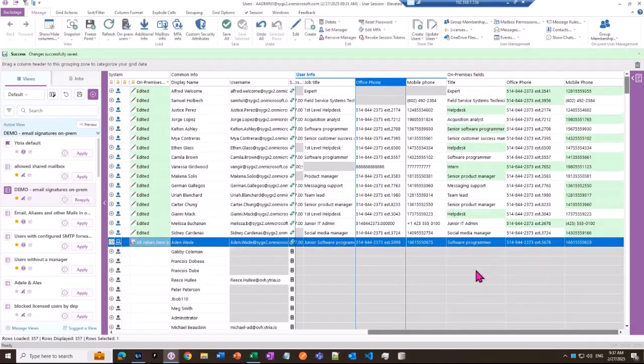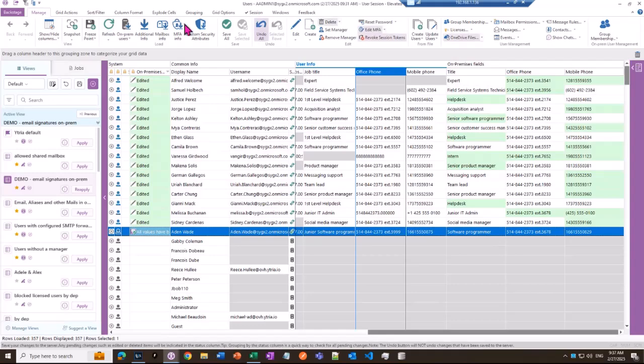And I just wanted to show Aiden because what changed here is his title, the software programmer, and his phone number. His phone numbers, everything changed for him, right? But in order to see it in the cloud in Entra, you basically have to force sync it or wait for the next force sync. Well, you don't have to actually wait with Zapier 365. You get to do this right from here. So I'm going to force sync this.